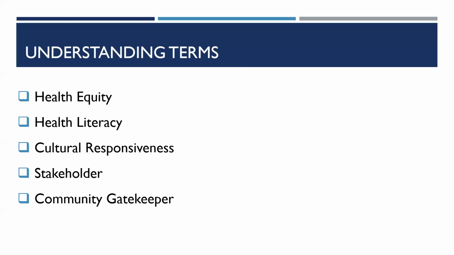The first term, health equity. Health equity is not equality. Certain groups of people need more services, resources, accommodations, etc. than others. Health equity is adapting new policies, procedures, providing additional resources, access, services, and so on to eliminate health disparities or disproportionate health outcomes within a group of people or a community as a whole. So think public health, population health, and community health.